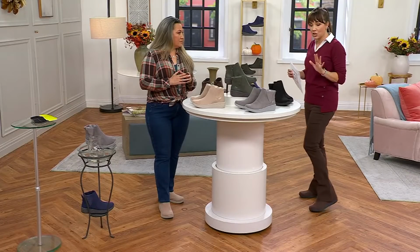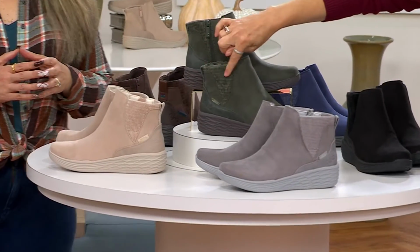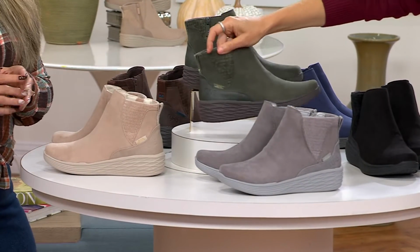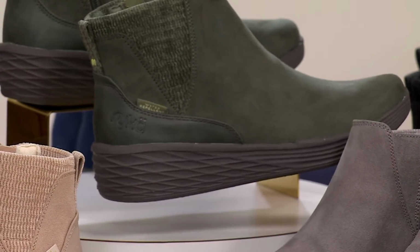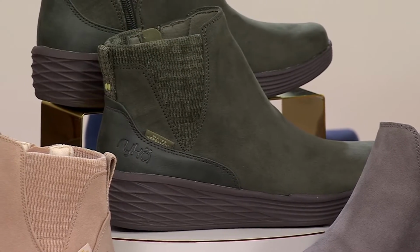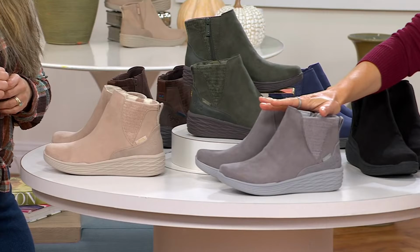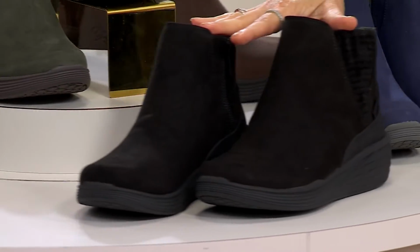I'm wearing them in the Java. Up here is the olive. I love this little fabric touch on the suede material. That was my big wow when I opened up my sample, and I got the olive, by the way. So beautiful in person, but that material that we did really took it up a notch for me. So that's your olive. Down here, this is your slate gray. We also have it available in the black.